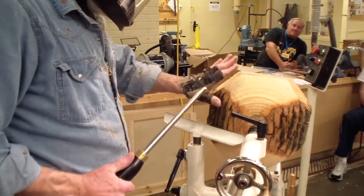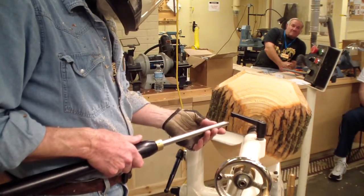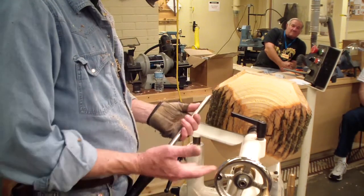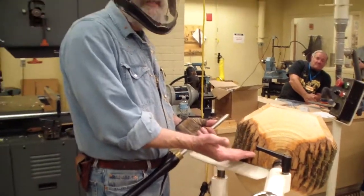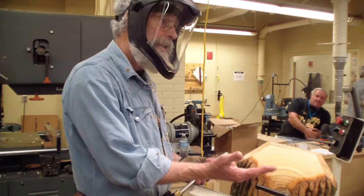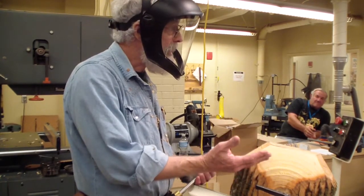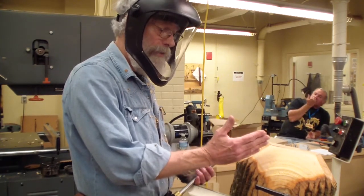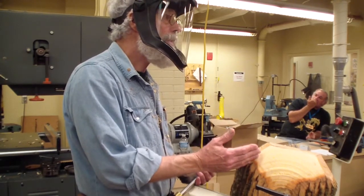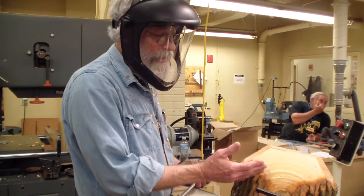Now, I've gotten the bulk of those corners off down here, so what I'm going to do now is speed up the process a little bit, not by increasing the speed of the lathe, but by raising the blade a little bit. In effect, when you run the blade horizontally to the material, you create a lot of drag into that wood. But if you start to raise it up, you reduce the drag and get a much more efficient cut also. You get to the point when the blade is absolutely vertical and there's no drag at all, and then, of course, there's also no cutting. So you have to back it off a little bit to get some resistance to make the cut.